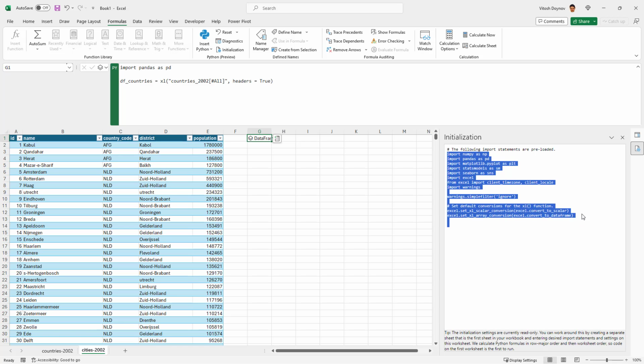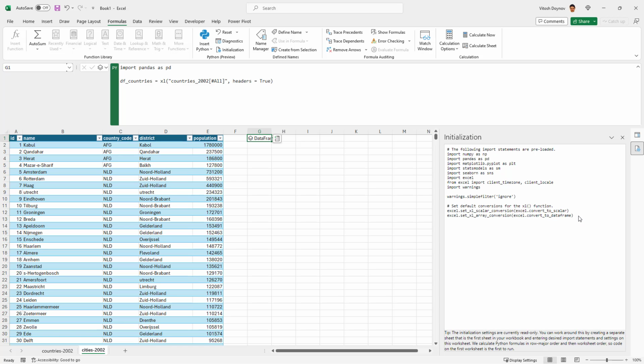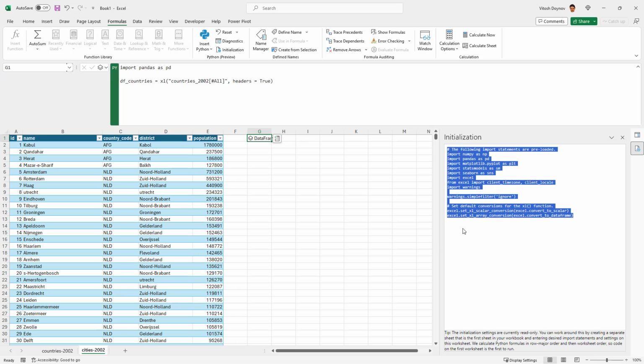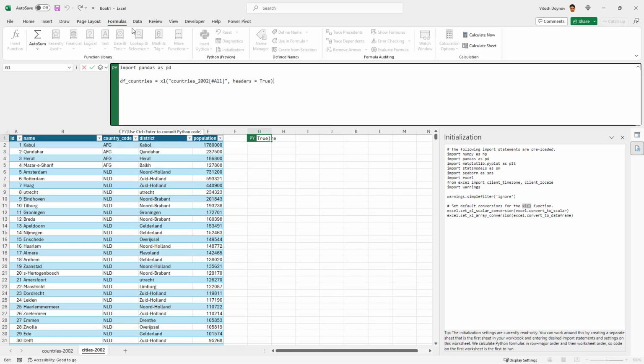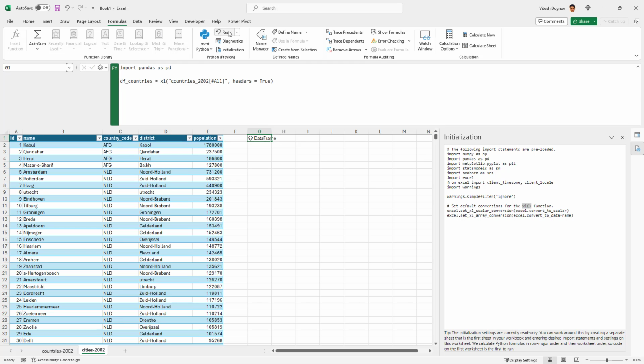If you're wondering what you can import, it is part of it. If you're wondering what you cannot import, it's anything that is not here. So Excel function, yeah. And if I'm curious how to do my stuff here, I can press reset or reset runtime, and of course here just to see my values.